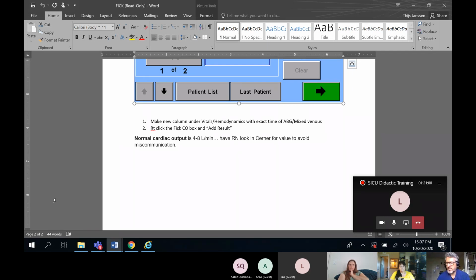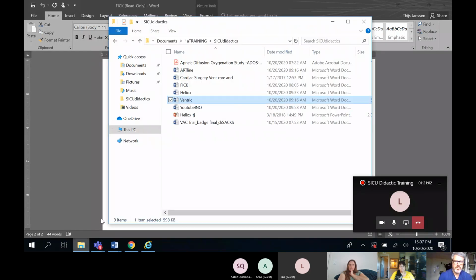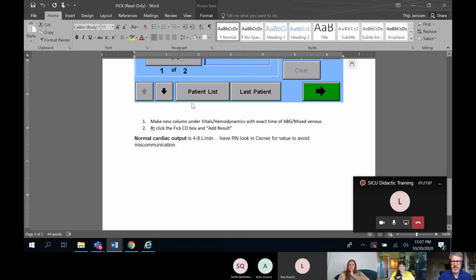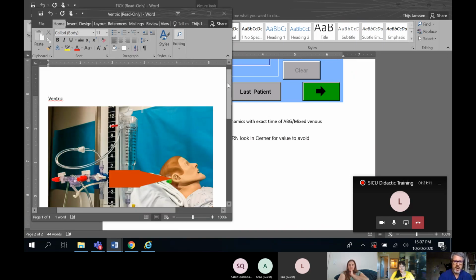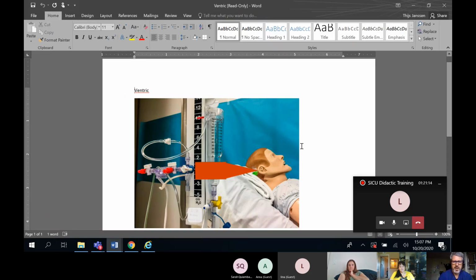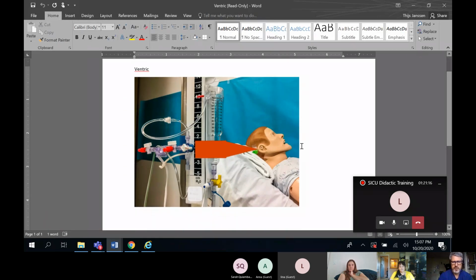A couple things that I definitely want to make sure you're aware of with trauma patients is, again, collaborating with nursing. I'm going to give you an example here of how important it can be. This right here is something called the ventric. When a patient has a high intracranial pressure, sometimes they put a Camino or a bolt in there that measures the pressure, but then sometimes they also put a ventric.